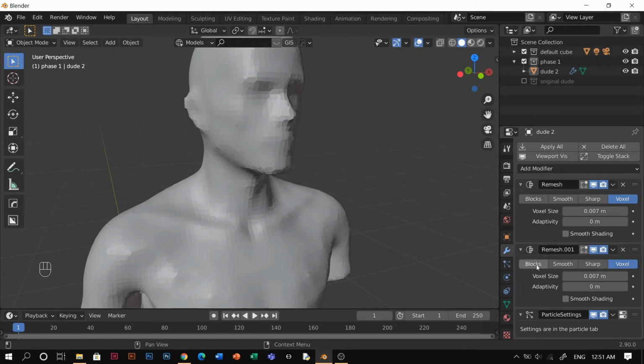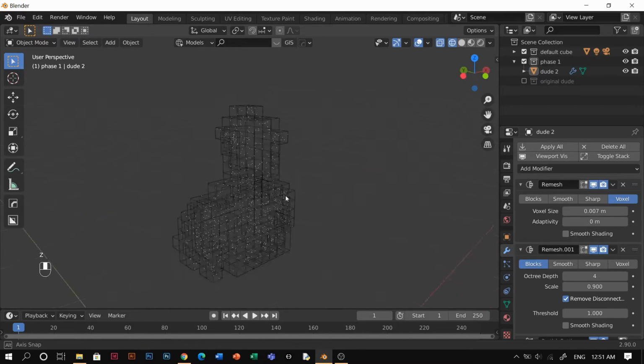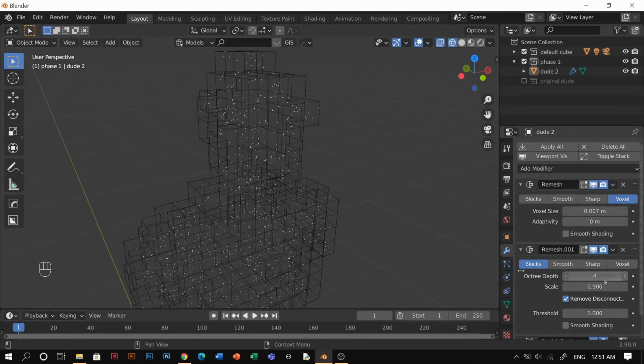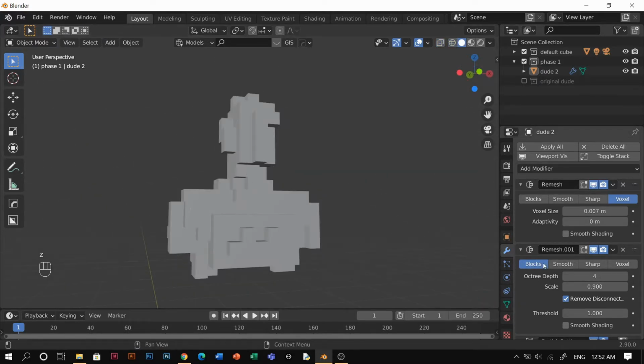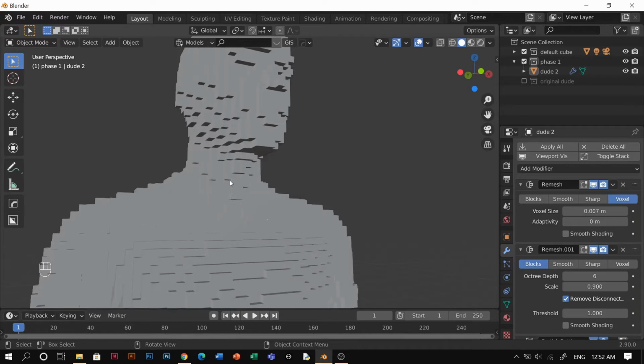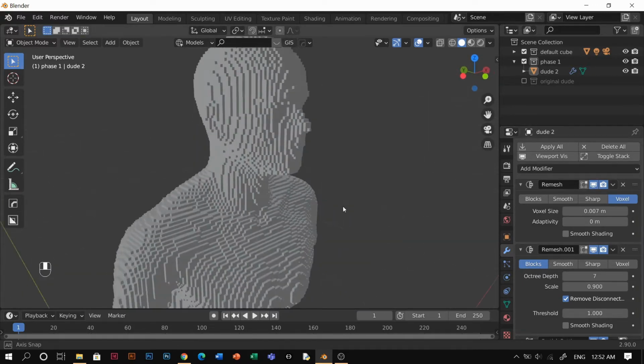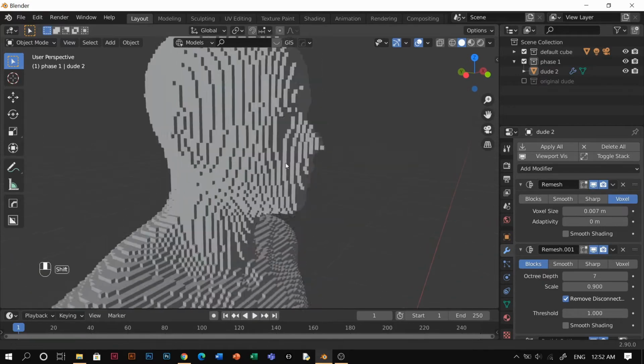And then I'm going to put the second one into Blocks. If you increase, I mean this one looks weird, you can try to increase the Depth here. The more you increase, the more it will look like a human, back to normal. So you can at least put it to 7, I guess. 7 is enough.